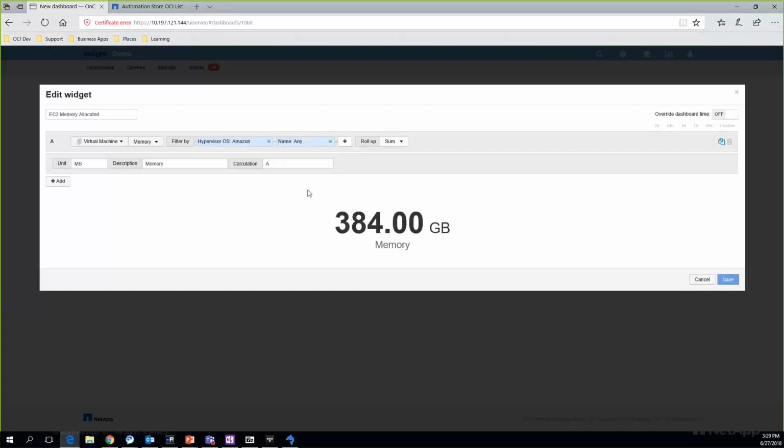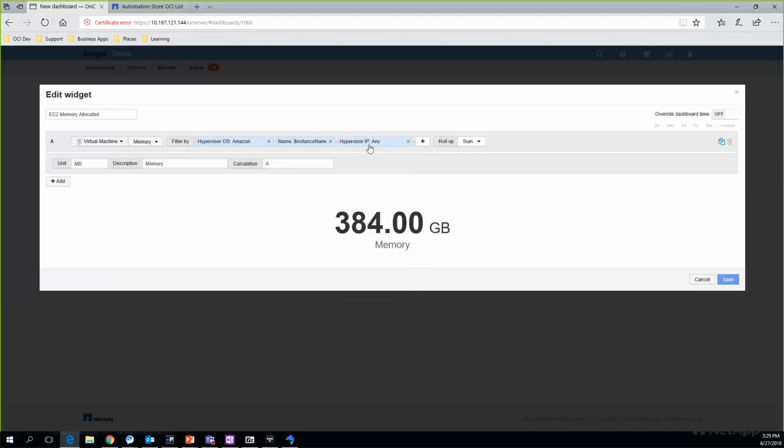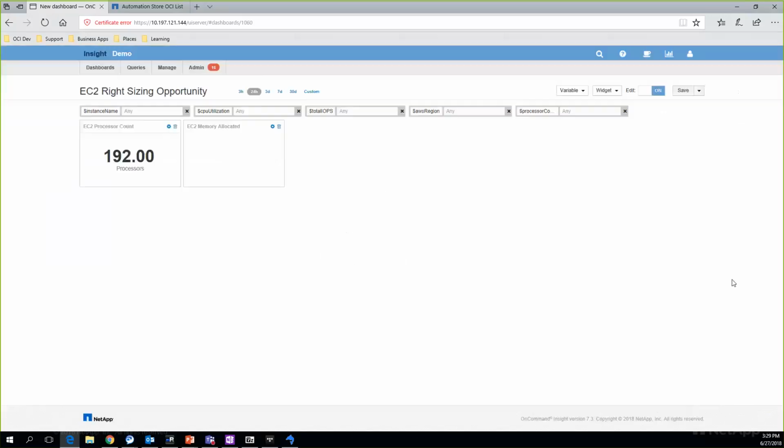Name again. Hypervisor IP, and again back to the variable of the AWS region. And a sum here is just fine as well. I'll move that there.